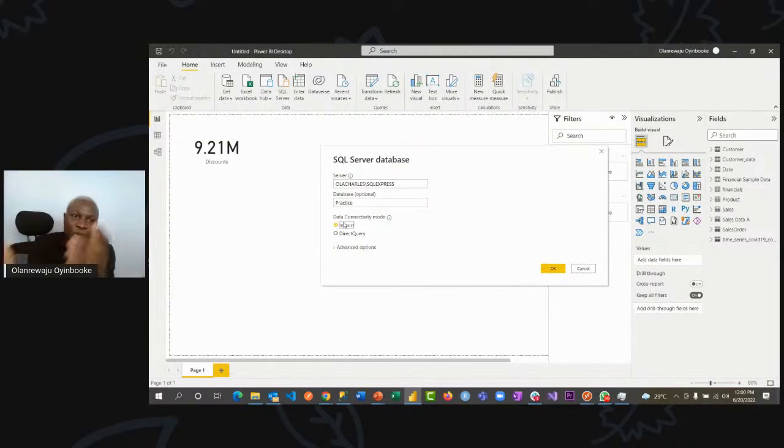If it's loading the data into Power BI, number one, your Power BI file will be large depending on the file size, and might even slow down because you might not have the capability. Also, there's a maximum of 1 gig file size on Power BI. So if it's more than that, you might not be able to achieve this. But direct query will run against it, and of course, it is not as fast as import. Import means the data is already within the Power BI data set environment and you can easily work with it. Any of them will work. So let's even use import and click OK.